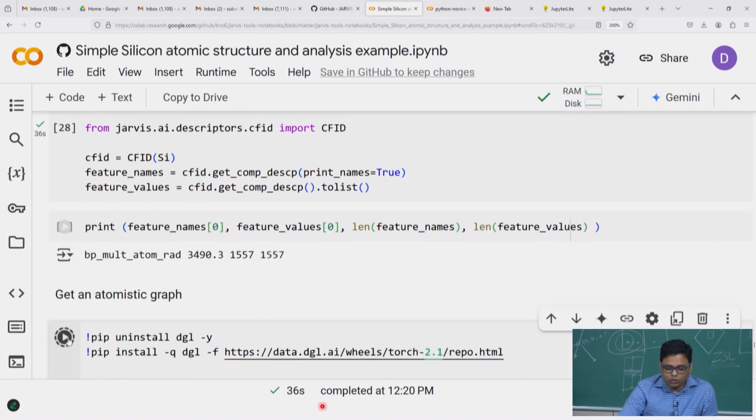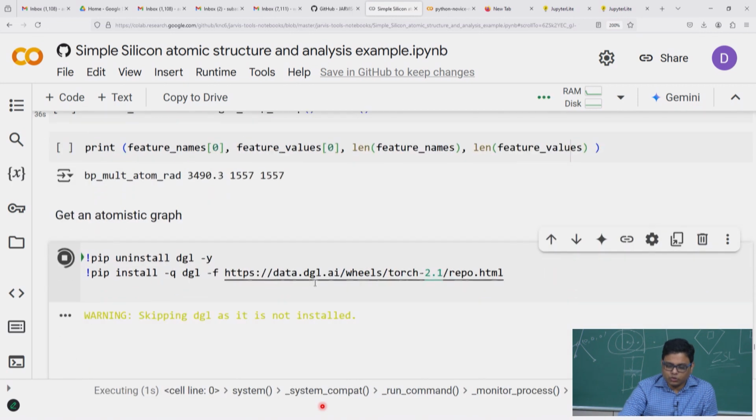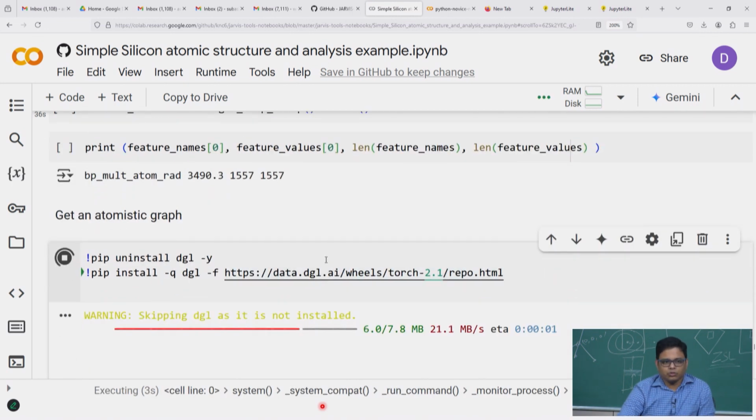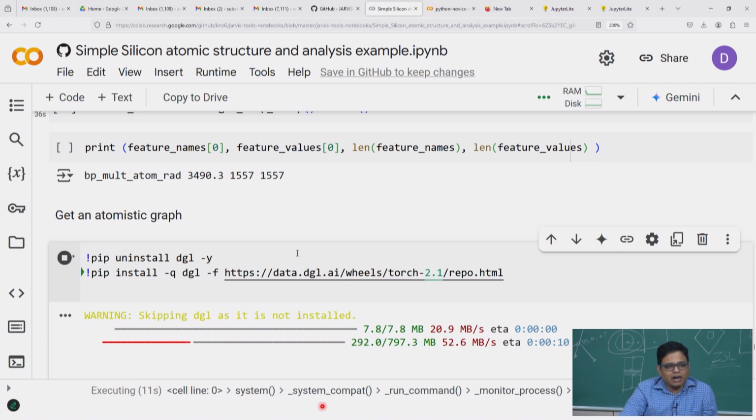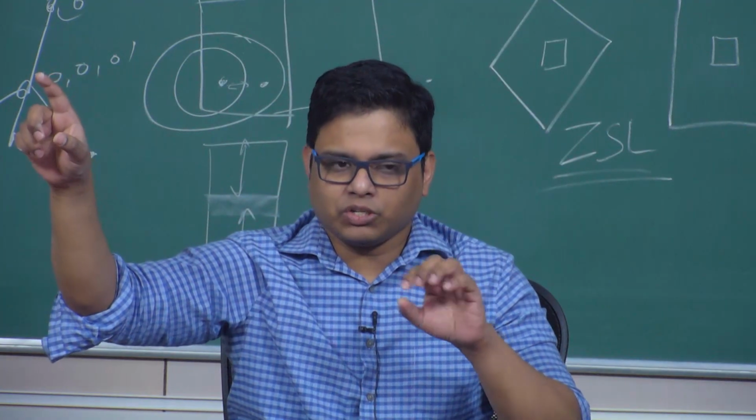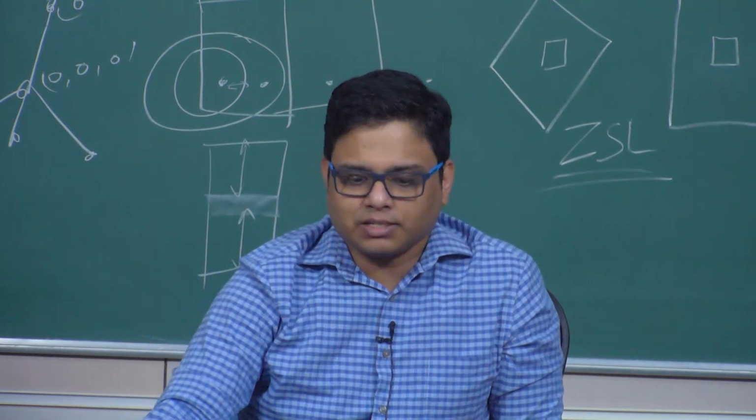Another way to get a unique fingerprint is called a graph. We will come to this later when we talk about deep learning. Again, we are just learning silicon here. Suppose you make a graph in an Excel sheet. What do we have? We have a few points and connecting lines. These dots are called nodes, and these connections are called edges. So a graph is a collection of nodes and edges.